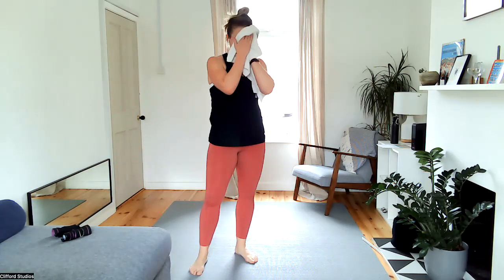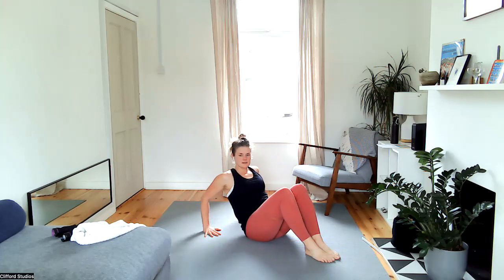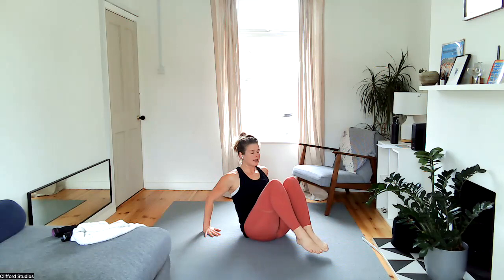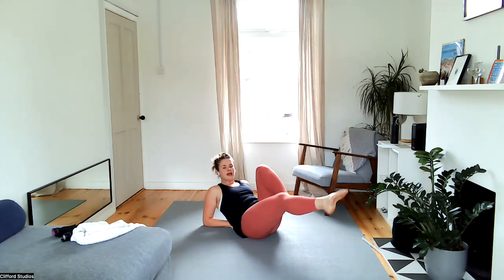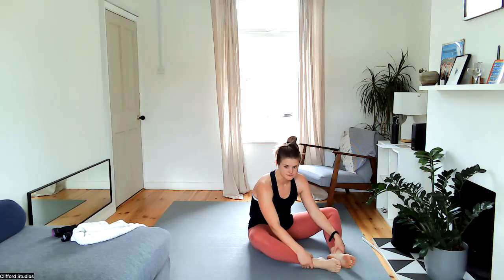Okay, final bit now. We're gonna go 1.5 minutes of abdominals. We're gonna have our knees coming in and out. So there's gonna be a bit of triceps as well. Okay, when we bend our elbows, our legs are out, then we pull our knees in, out, and in. If that's a bit much with the triceps, you can just do the legs, or you could just do one leg at a time. We're then gonna flutter our legs out there for 30 seconds. Then we're gonna repeat the knees in and out.